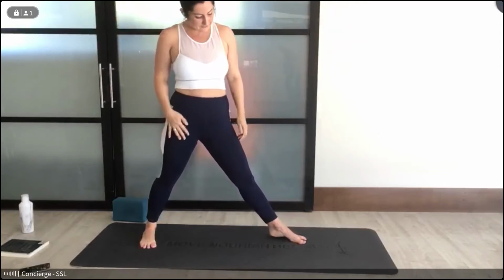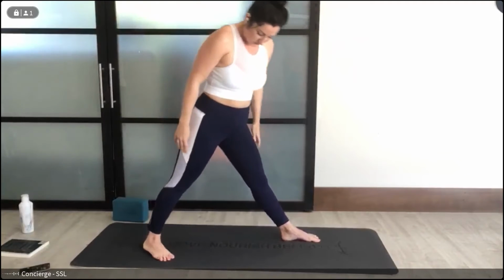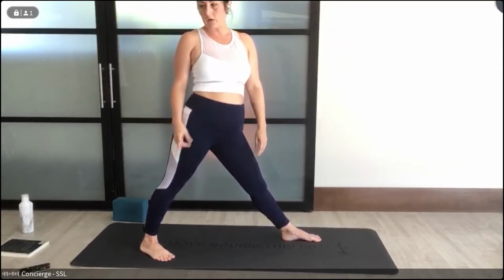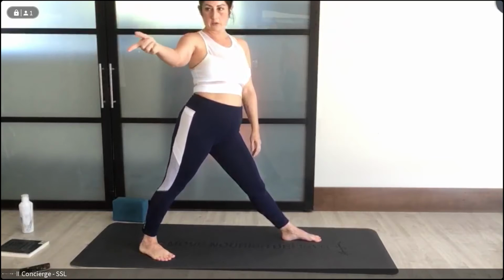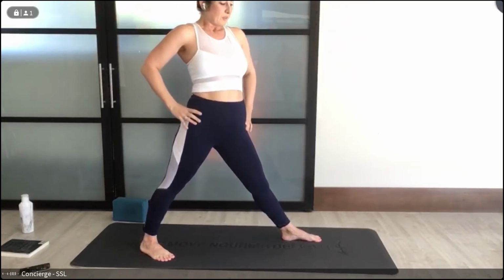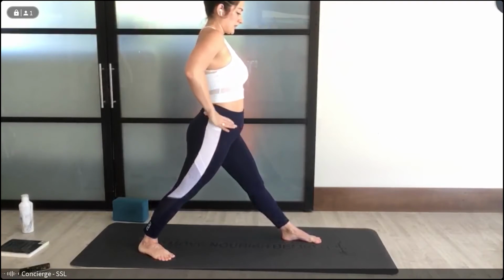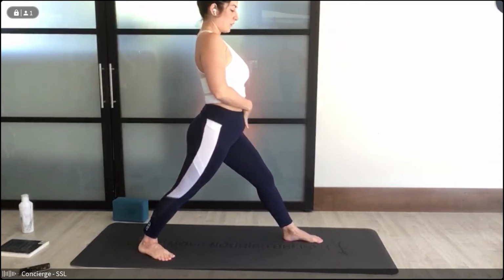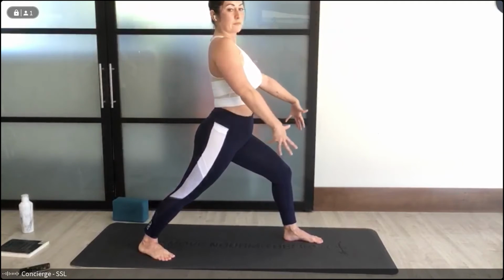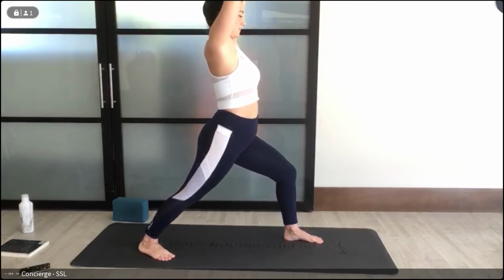So we're gonna turn the left foot to face the back of your mat. Yep. And then adjust the right foot to a 45-degree angle. Both feet face forward. Turn, yep. Okay. And then turn the hips. I like to put my hands on my hips. Sometimes that helps me feel the direction of them better. So think about that belly button facing forward. Bend the left knee, and then you can bring the arms to the sky. Beautiful. You're there. Warrior 1.